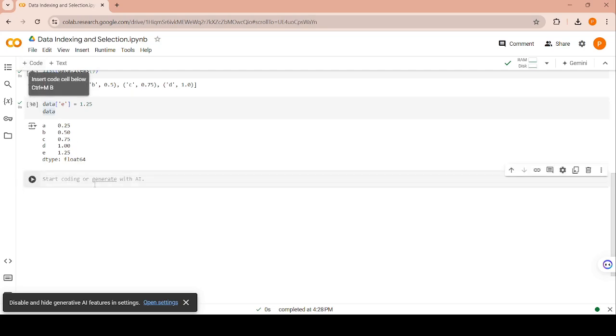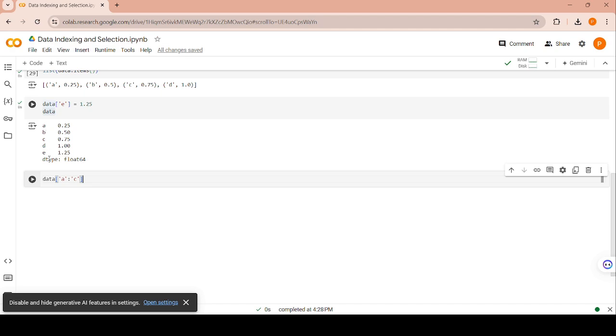We are going to do slicing by explicit index. Okay, so it means here you can see data for slicing. You can use this syntax. It means that A, B, C. Here data A to C is mentioned. So A to C means from A to C how much data will be sliced out of 5 elements.